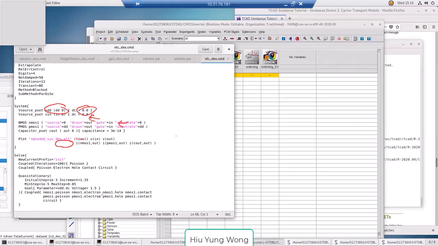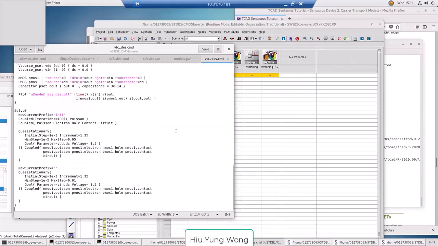I want to ramp VD to 1.5 volts. I want to bias my inverter to 1.5 volts first. So that is quasi-stationary. And then after this, I change my input voltage to 1.5.